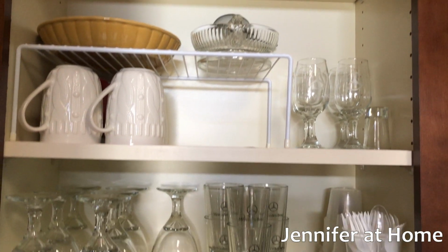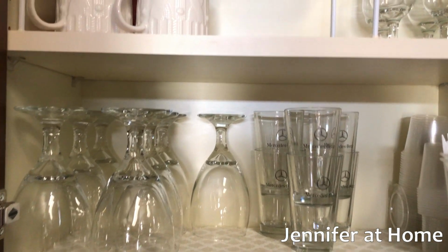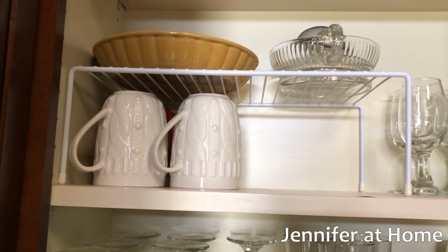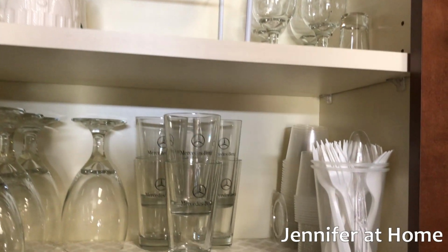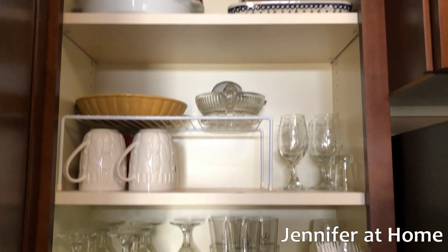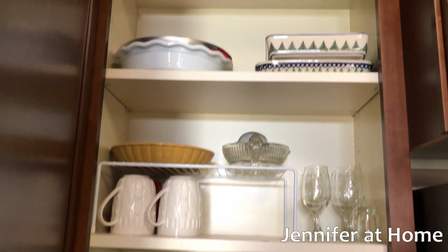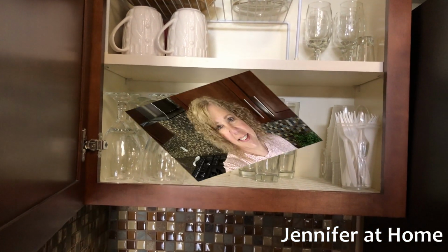And now we have all of the extra glassware that is not used very often at all. Our cups and mugs that we usually only use during the Christmas season when we have hot chocolate. And then I just have the silverware, the plasticware, and small containers that I use for my husband's lunch. So there we have it. Everything over here are things that are not used very often, and they're the furthest location from the dishwasher. So it makes much more sense to have these over here in this cabinet.